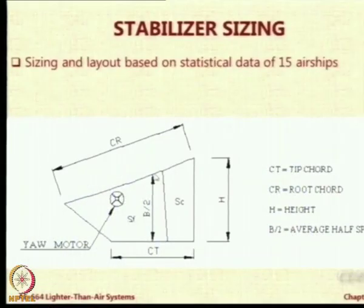What we did is a simple analysis of statistical data. We parameterized the geometry of a fin using standard symbols: root chord, tip chord, half span, area of the control surface SC (deflectible area), and SF the area of the fixed portion of the fin. The total area is SC plus SF. There will be a taper ratio for the fin, an aspect ratio for the fin, and an area ratio. Now, if you were doing this analysis, how would you obtain a correlation parameter for the area of a fin?